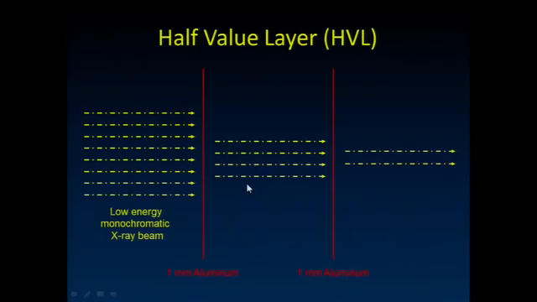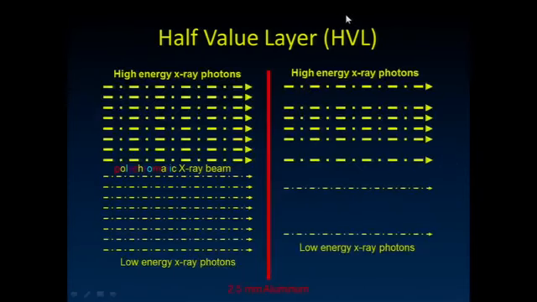You'll notice that in most states, there's some sort of legislation that says if you've got an X-ray machine, the half value layer from the X-rays produced by that machine has to be at least 2.5 millimeters of aluminum. What they're saying is the average energy has to be above a certain level. Otherwise, you're just imparting a lot of dose in the patient without getting good information for your image. So a lot of times that's expressed that way. The half value layer has to be above a certain level.